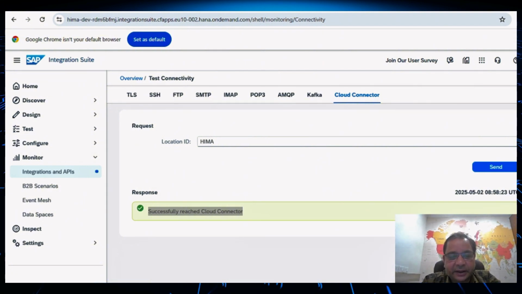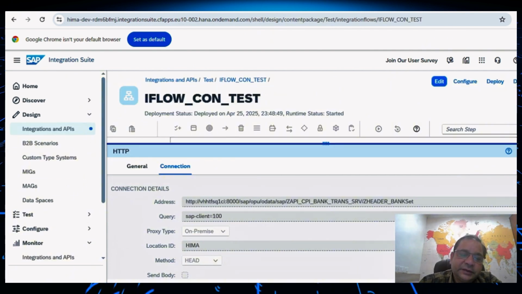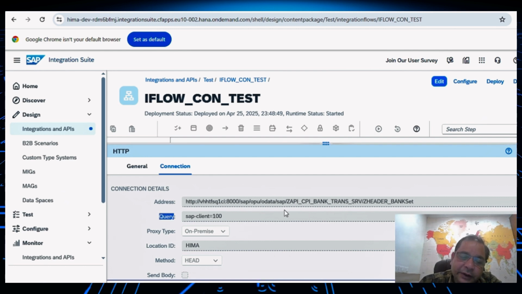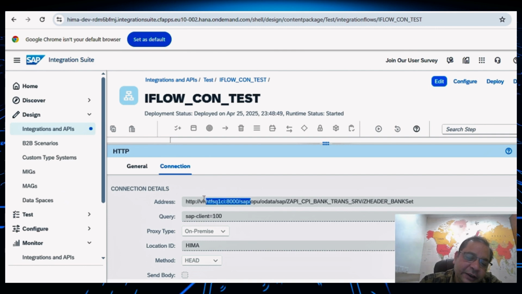Now what happens by mistake is that if your basis team or whoever set it up puts this access policy as path only, it will only allow this exact path, not the entire path. Like I show you in my iFlow, this is my absolute path, and I told the system to just look for this path.